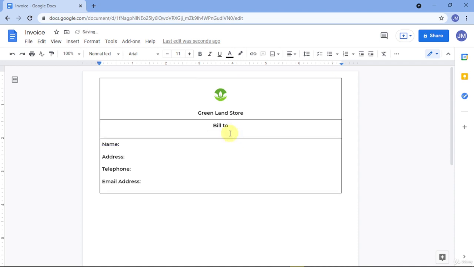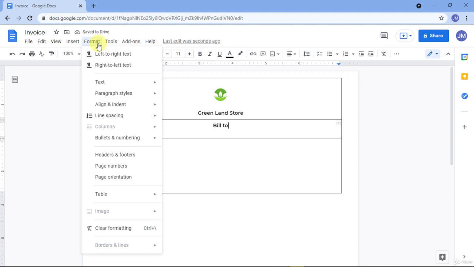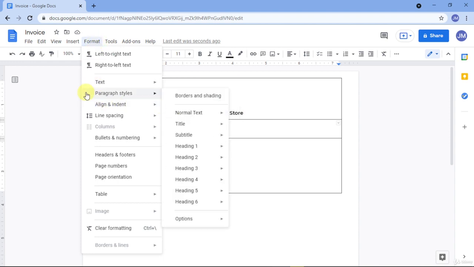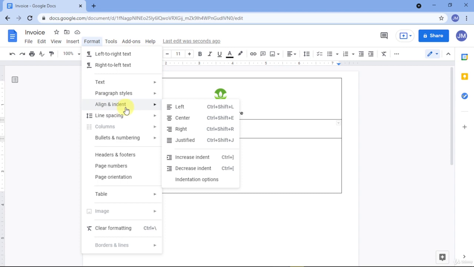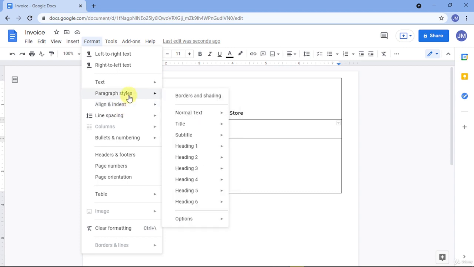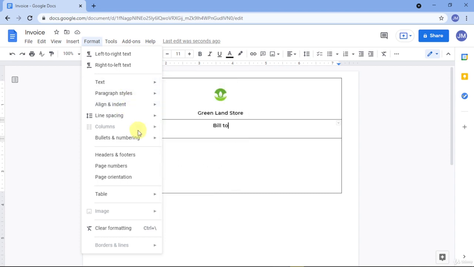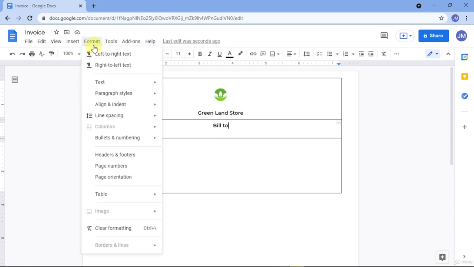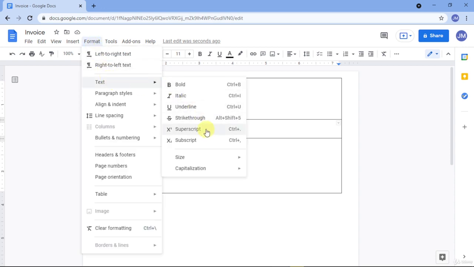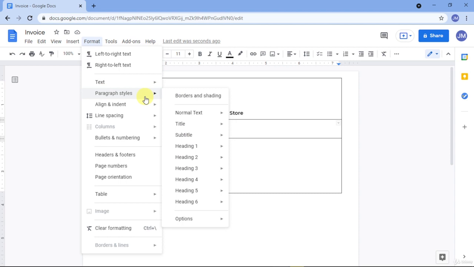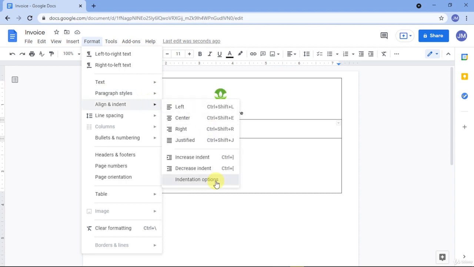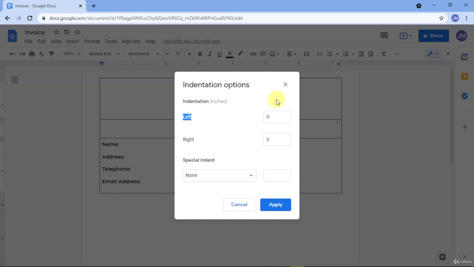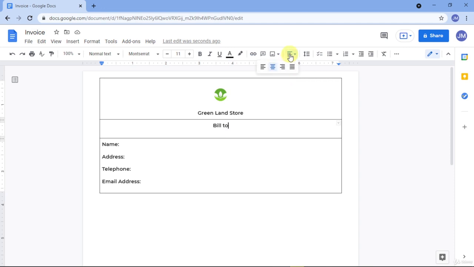We're going to make this one bigger. And right now you can see it's not in the center. So we're going to go to format, align, sorry. We're going to go to center, and this was it really, picture style. So let's see where it was. I forgot it. Text. Oops. Yeah, indentation. I'm going to go to indentation. So it's already there. Let's see.